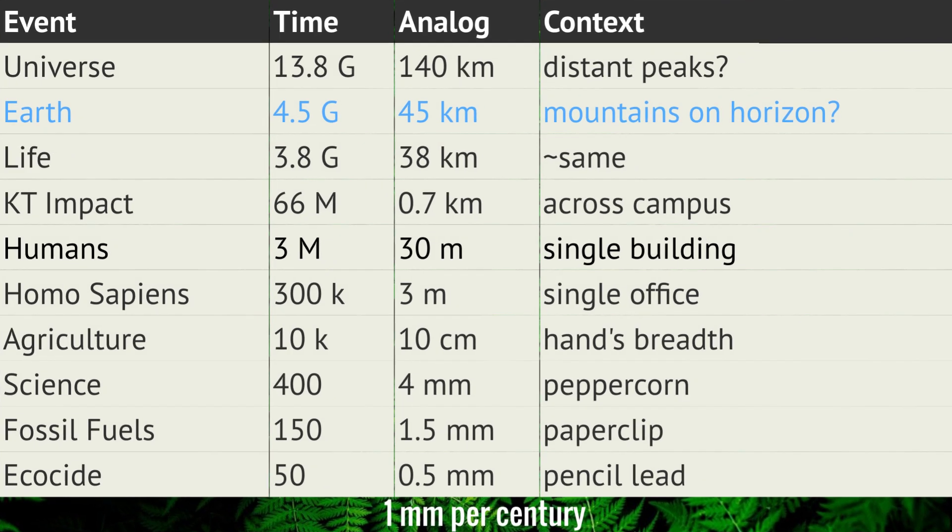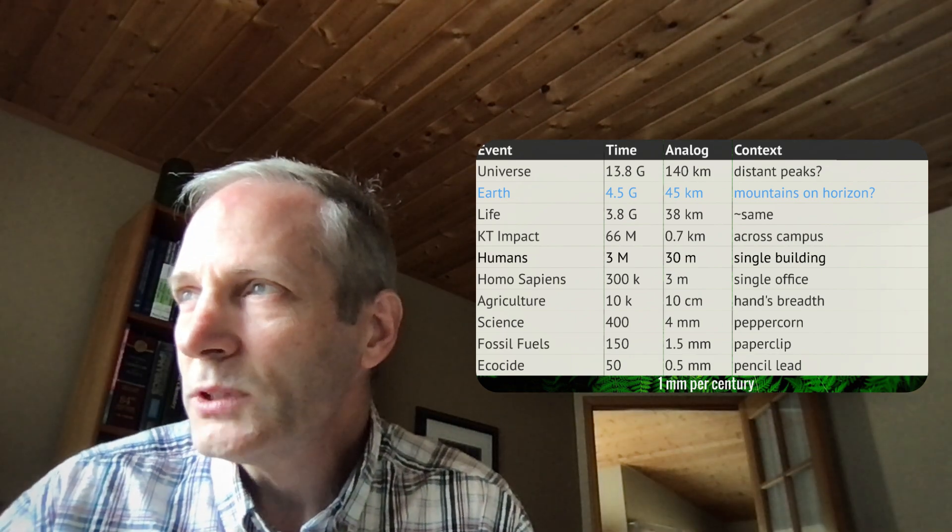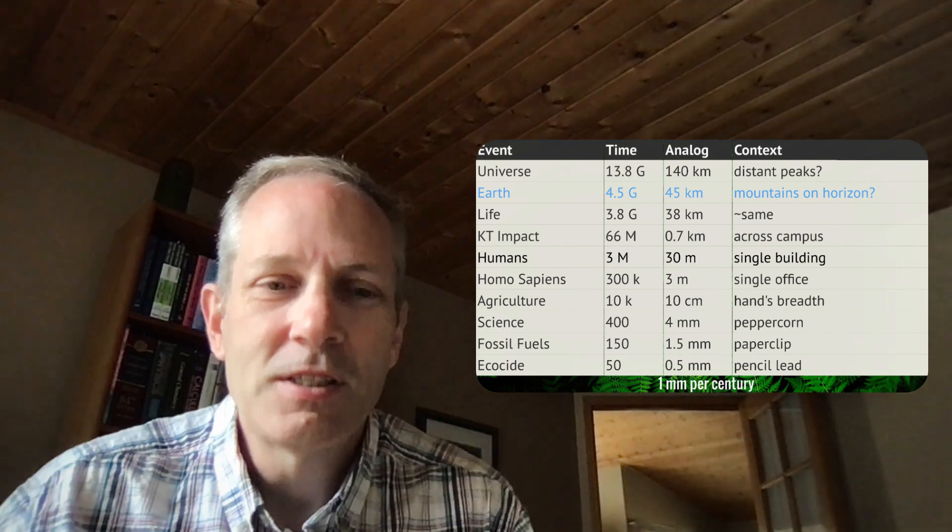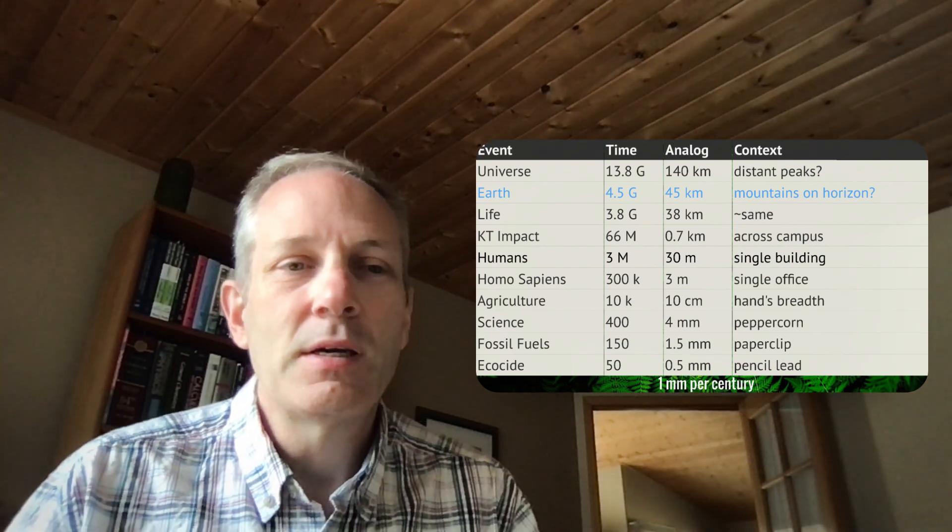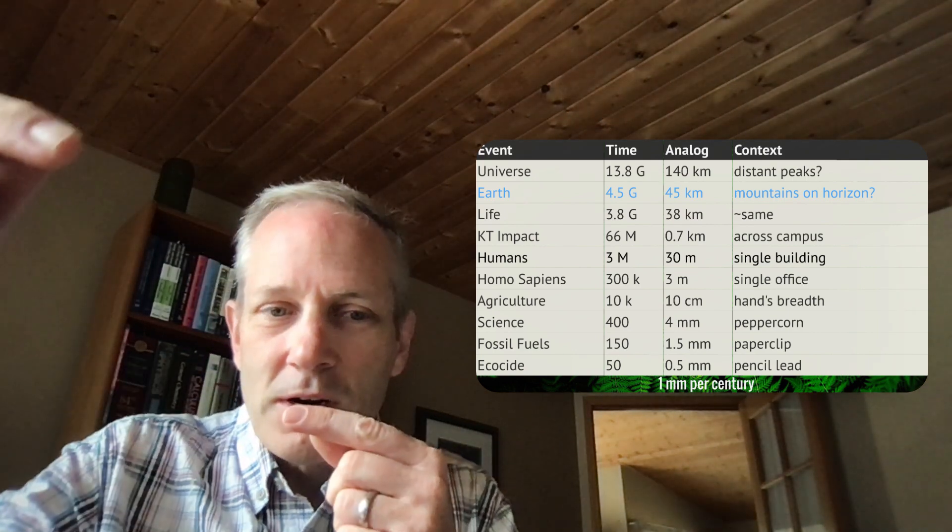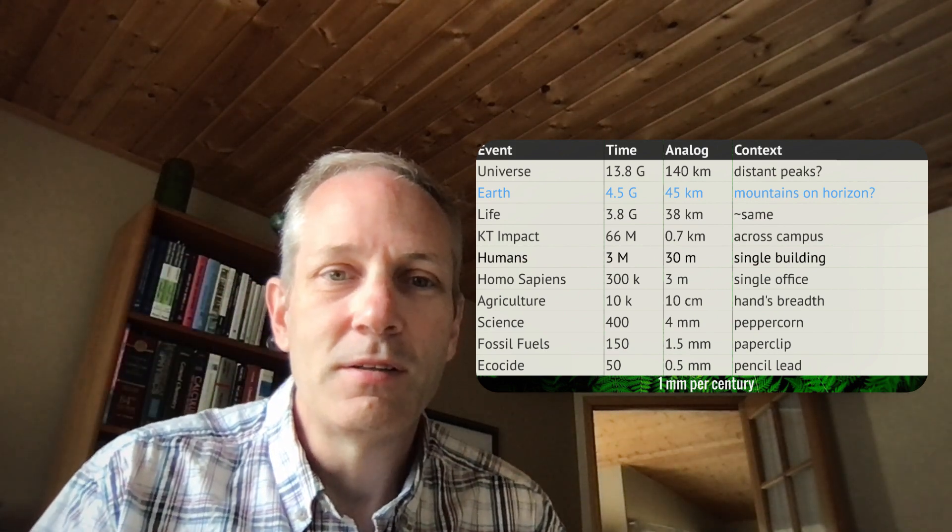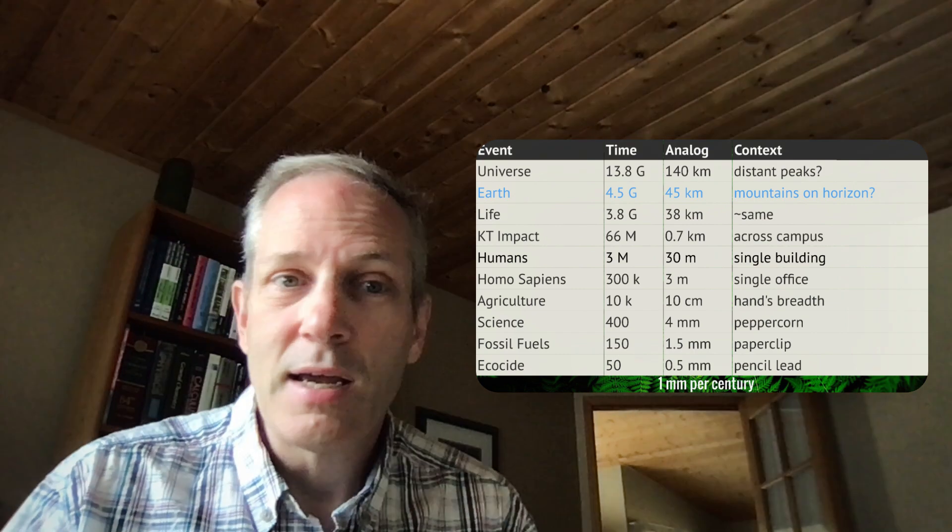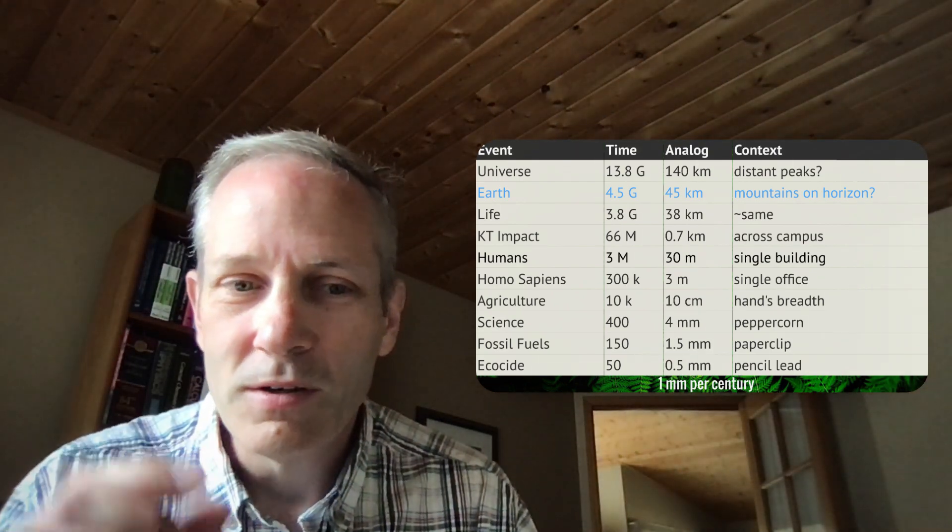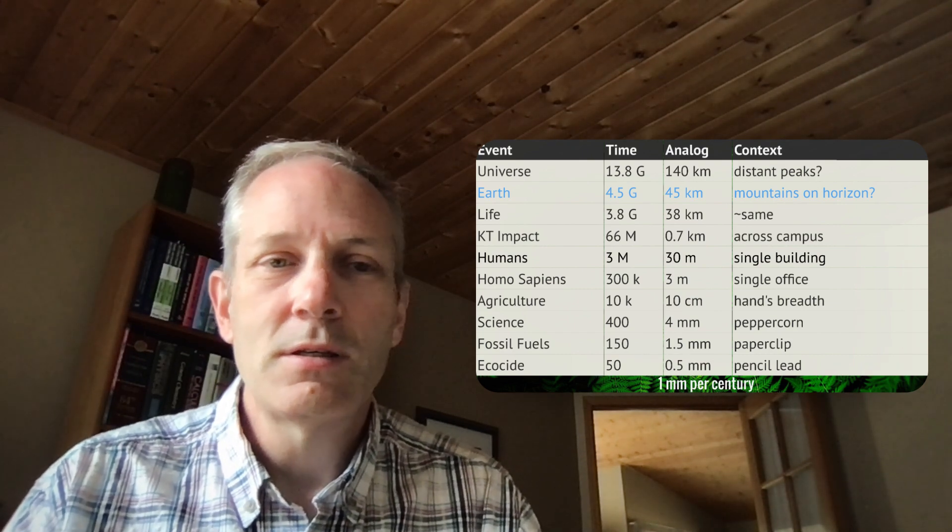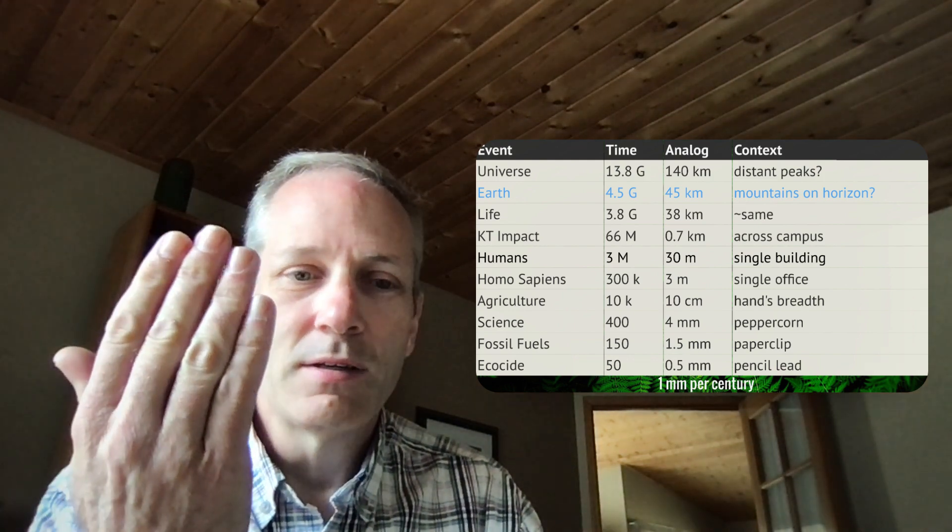So let's try one in distance. Here, we're going to compare kind of medium distance horizon, 45 kilometers, some geological features, and compare it to geological Earth. That gives us one millimeter per century. So we're going to stand there, or imagine standing there, looking out at this horizon. We can see the entire Earth history out to that horizon. It's fuzzier in the distance. If we're lucky, we might see the Big Bang 140 kilometers away at some distant peak. But dinosaurs ended around sort of a distance across campus, something you could imagine seeing and actually making them out. Humans are a single building on the campus, and Homo sapiens just a single office in that building. That's the scale. Compared to the horizon is Earth time, so it's very small compared to that.